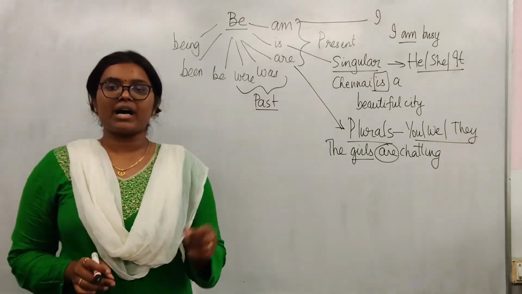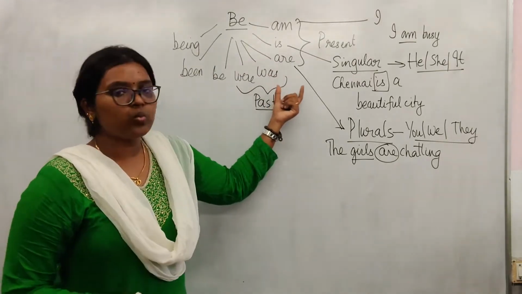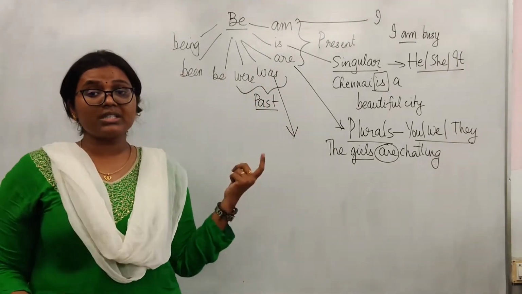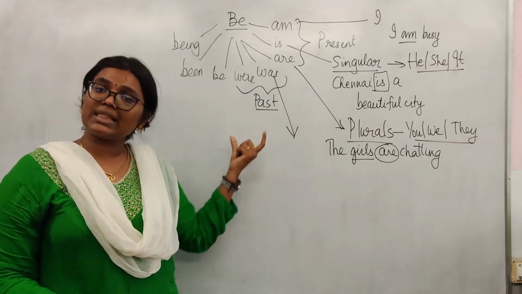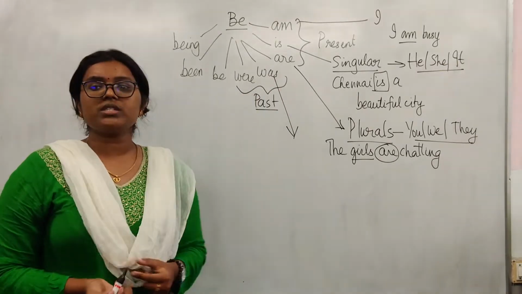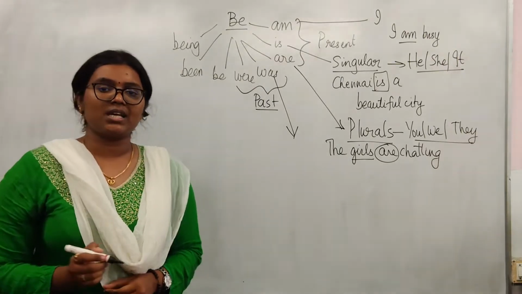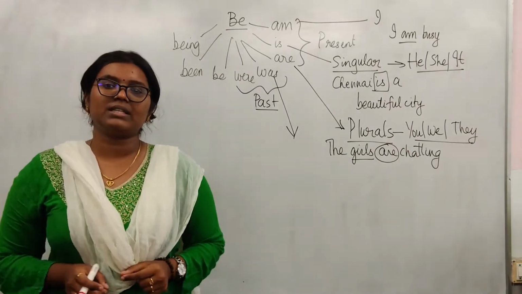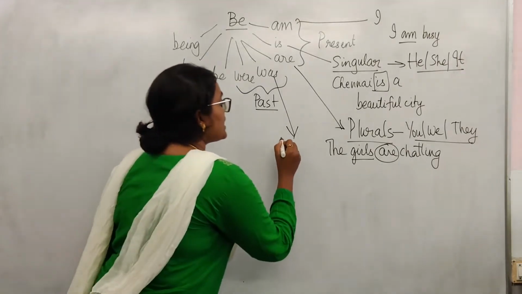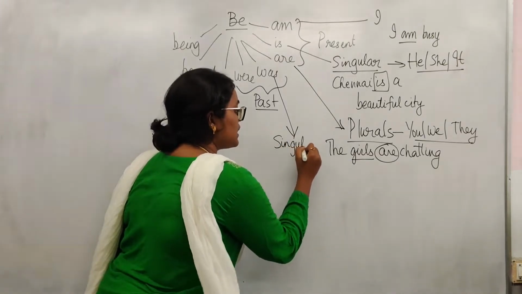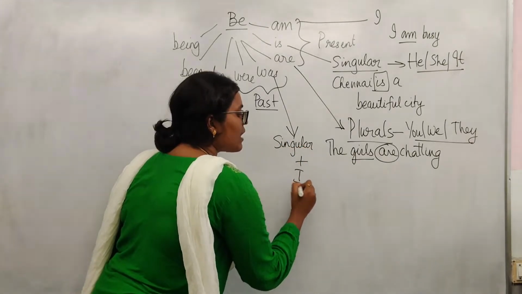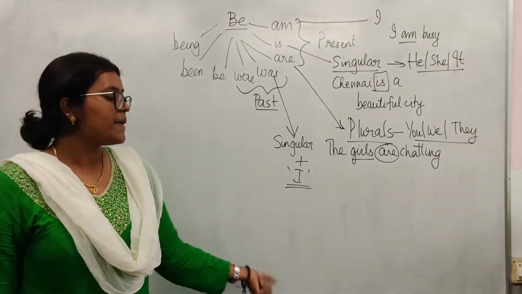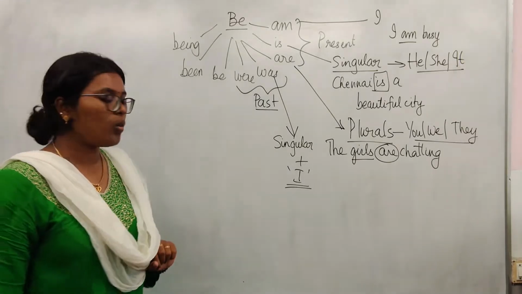Next, moving on to the past tense form of it. Where do we use was and where do we use were? First, was. Now we already know that both of these verbs are used in the past form. Now talking about was, it is generally used with singulars. I told you in the previous lecture itself that we use verbs with singulars. So likewise, we use was with all singulars and with I. This is an important addition that you should remember. With I as well, we use was.